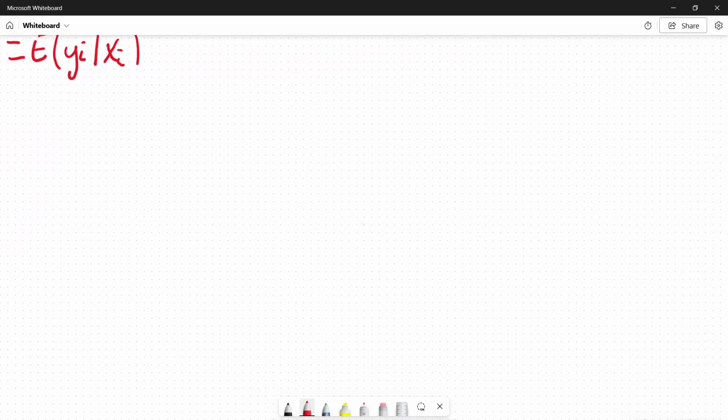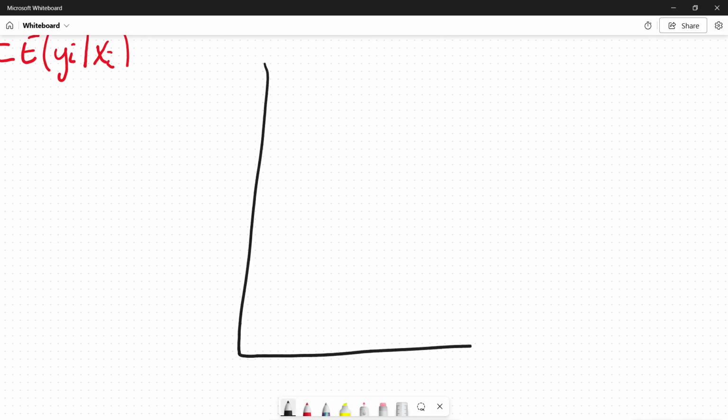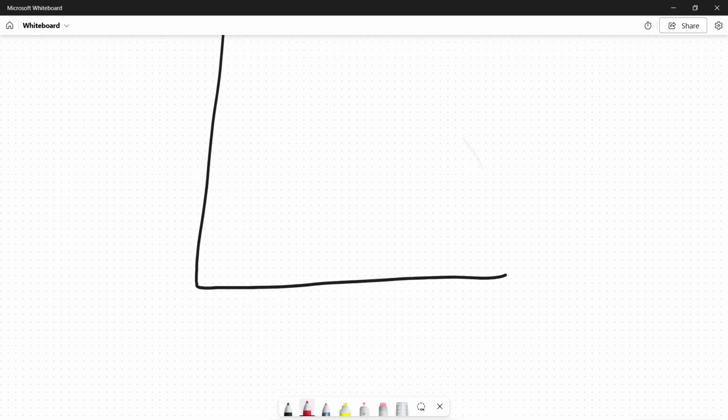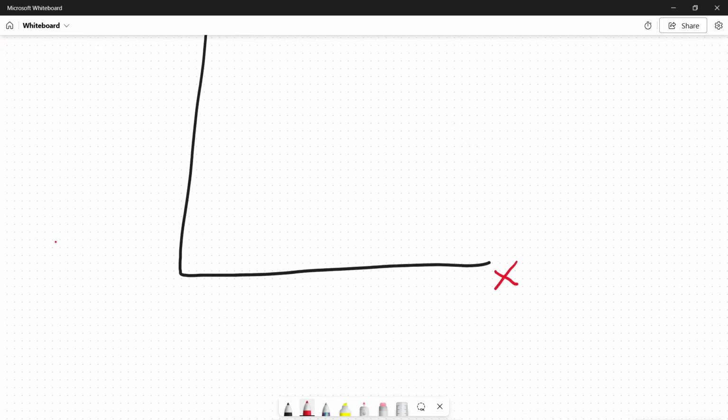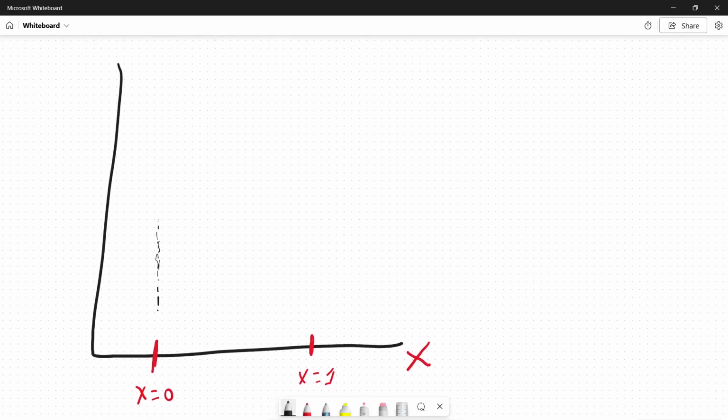Let me give you another one. Come over here, draw the exact same picture, but what I'm going to do is say I know something about x down here on the horizontal axis. It's binary, so it's always either equal to 0 or it's equal to 1. And I've done something a bit silly. I've made it so that the y-axis is not lined up with where x is equal to 0, but I did that for illustrative purposes because what I'm going to do is draw the data for x equals 0. Watch. On the vertical axis, I've got a scatter plot of points here. Several of them. They kind of just look like a mess, but fair enough.